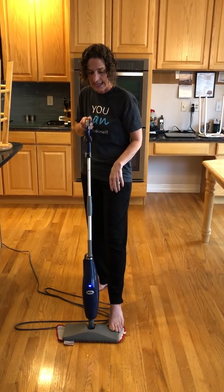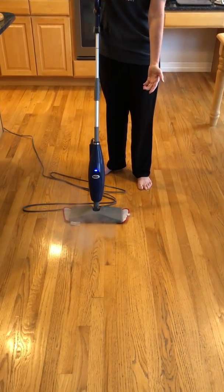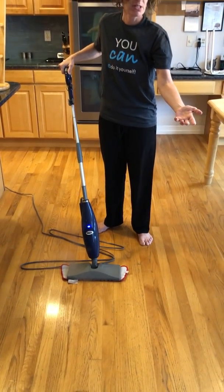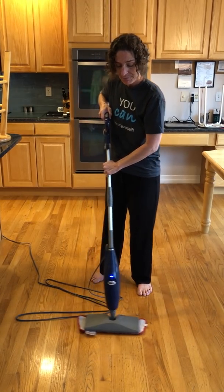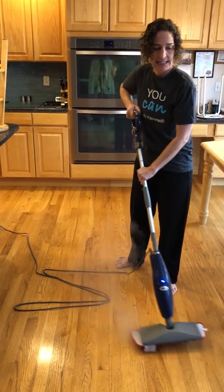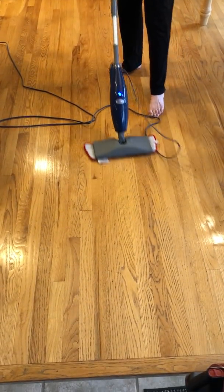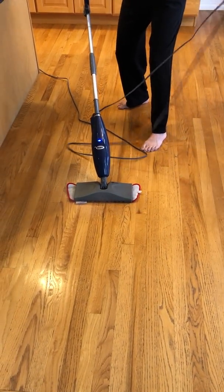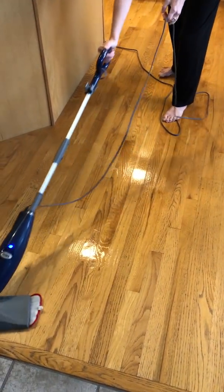You're gonna turn it on, you're gonna get it going. Now, one of the other big things that's helpful is sometimes you take this microfiber cloth and you get it wet first, because otherwise the water needs to soak through and get it wet before it starts going. All right, so I've got it going here. It's steaming away. As you can see, the steam is coming up. And it's important to work backwards. So I'm gonna go back and forth, slow and steady with my steamer. And cords are my favorite, right? They always get in our way.